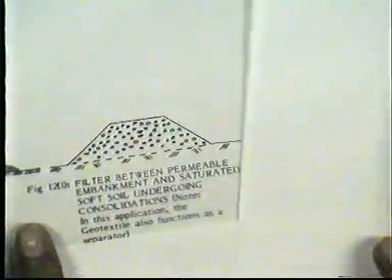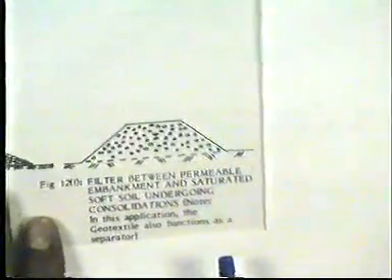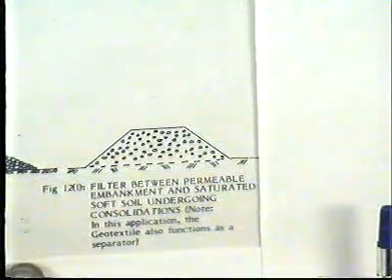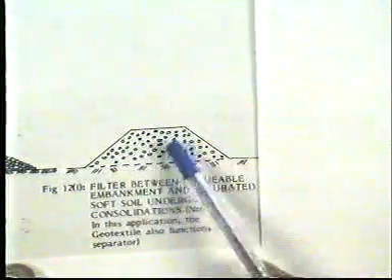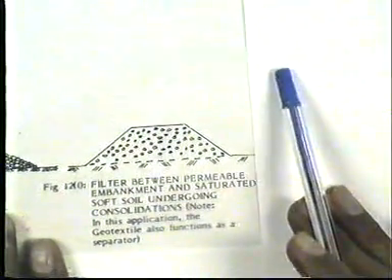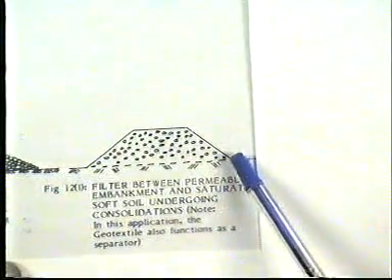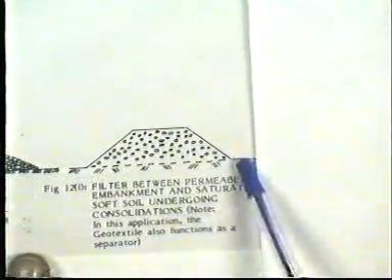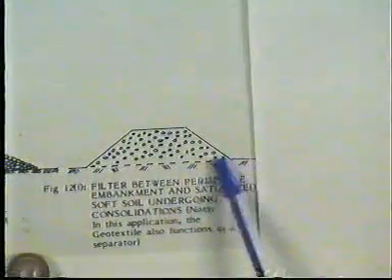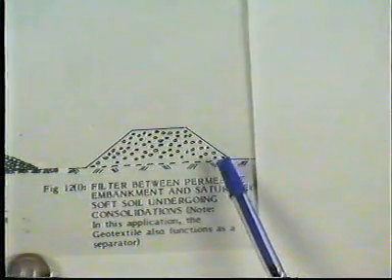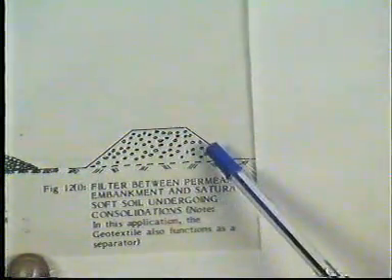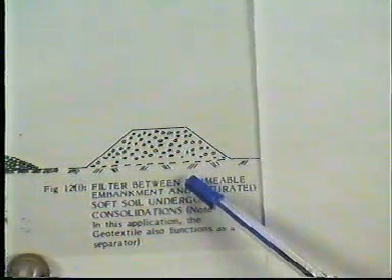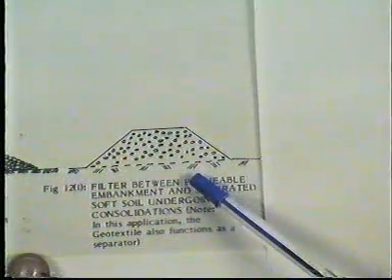This is also another area for the construction of the embankment on a very soft or soft soil, and here the geosynthetics material has been placed as a filter between the permeable embankment and the saturated soft soil undergoing consolidation.